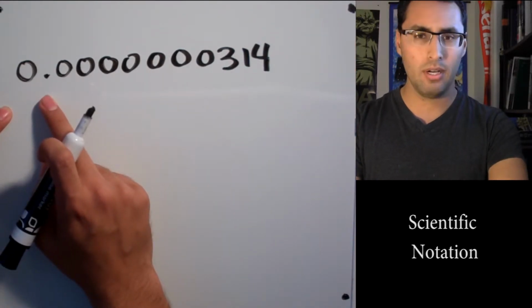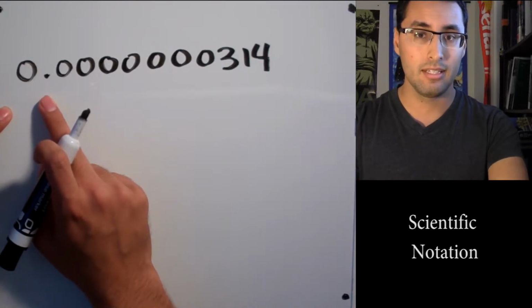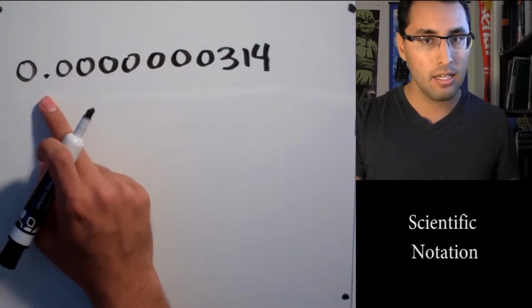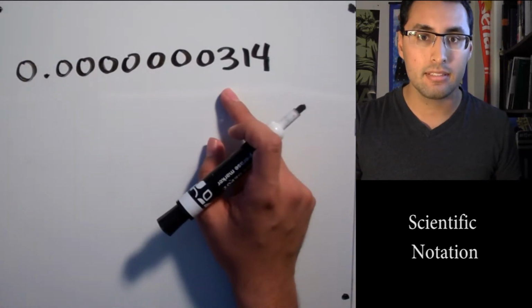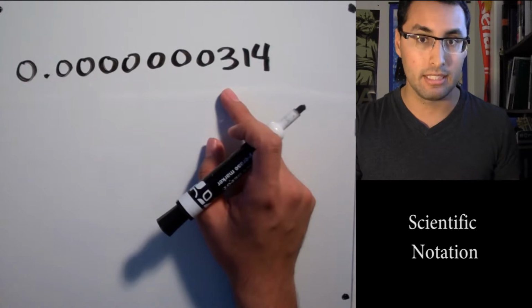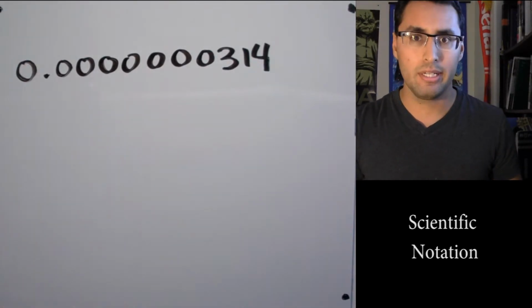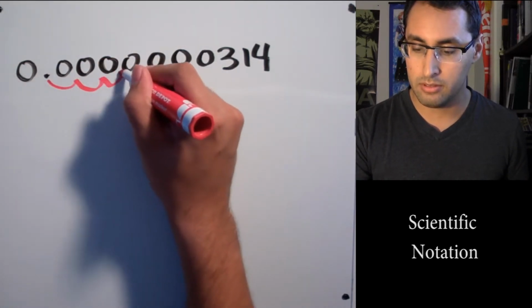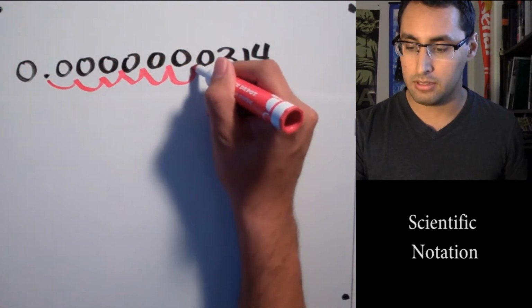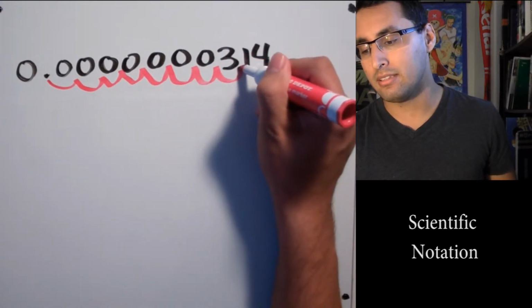Okay, I see it, but we want it on the first number that's not a 0. And to introduce some vocabulary, anything that's not a 0 we call a significant digit. Okay, significant digit. Well, I'm going to count over here. I'm going to do this in red. Let's count. So 1, 2, 3, 4, 5, 6, 7, and it's going to be right over here, 8.